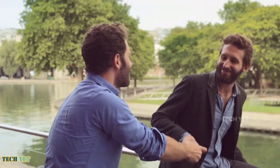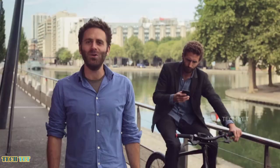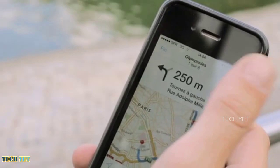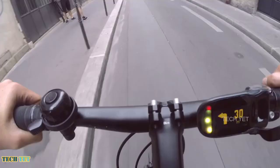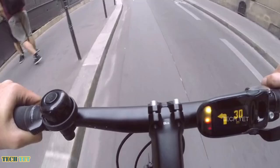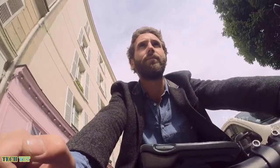To use the Haiku, just plug it on its dock, on your handlebar. It's magnetic, turns on automatically, and connects with your smartphone, without you doing anything. Haiku is a new kind of bike computer that displays the data coming from the GPS of your smartphone. If you launch a navigation before starting your ride, you receive clear turn-by-turn indications. You can also access your ride information just by waving your hand.